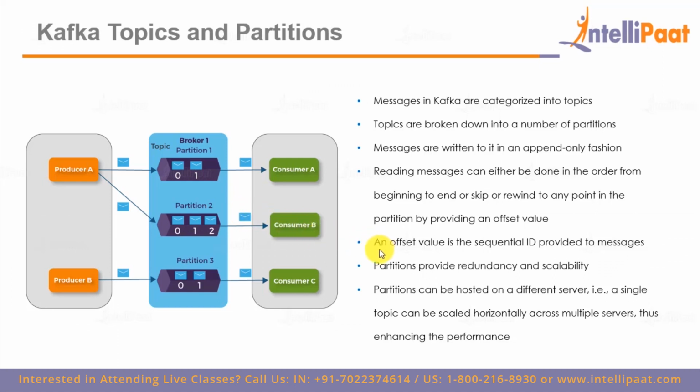Now this offset value is basically the sequential ID provided to the messages. And another thing to keep in mind is partitions provide redundancy and scalability. Partitions can be hosted on a different server. That is, a single topic can be scaled horizontally across multiple servers, thus enhancing the performance.